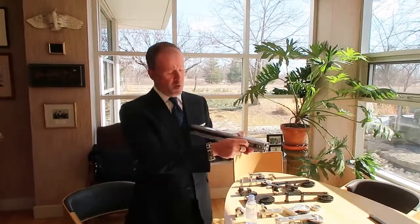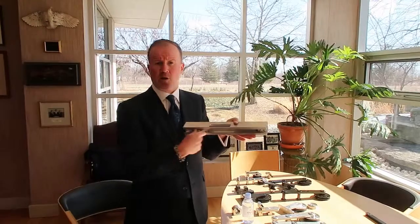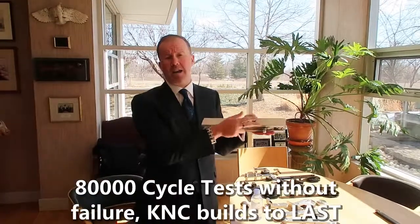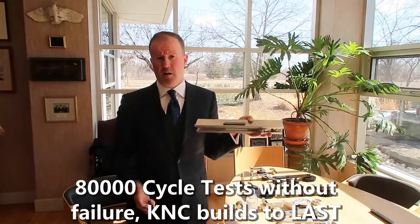You're not going to break the door or the door frame. This is designed, we've had over 80,000 cycle tests on this product, meaning sliding the door open and close is one cycle test. 80,000 without any kind of wear and tear on this product at all. Who's the poor guy that was opening and closing the door 80,000 times? Well, we did bring in the president, my father, for that one for some of the testing patterns. Took a year. And he couldn't break it.